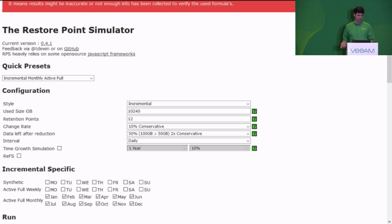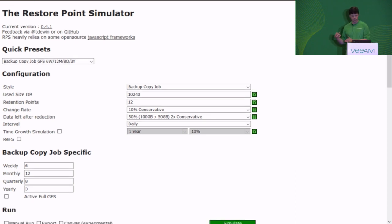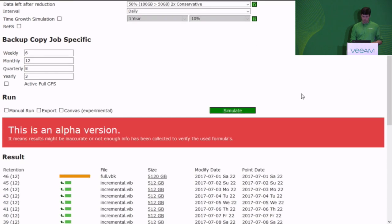A lot of customers say: you know a weekly full that consumes a lot of space — I'm going to switch to an active full every month and save a lot, right? But for example if you do that on a chain of 12 points and you simulate that, you can see that it has to keep a lot more data — because worst case scenario, this 12-point backup is dependent on a complete month of backups. The restore point simulator is not only about sizing — it was never designed to be a sizing tool, but that's what it ended up to be. It's also about playing around and seeing in advance what the result will be. Another thing I like is the GFS part — at Veeam when you look at the optimal configuration, what we recommend is that you back up first to a very fast tier, let's say with 14 points or 28 points, where 95% of your restores should come from. For long time retention you can use the backup copy job, and on the backup copy job itself you can configure the weeklies, monthlies, and yearlies.